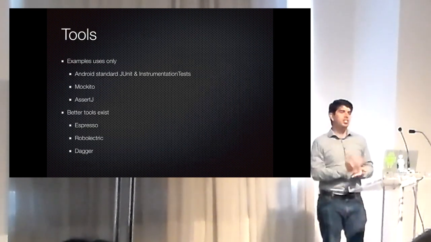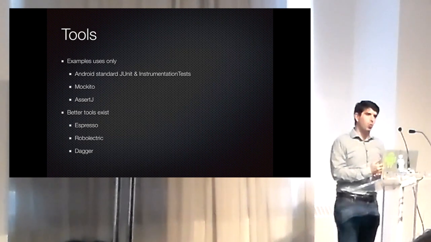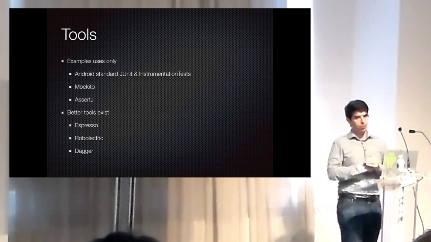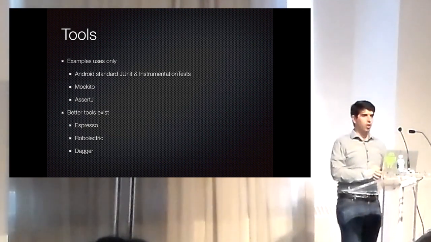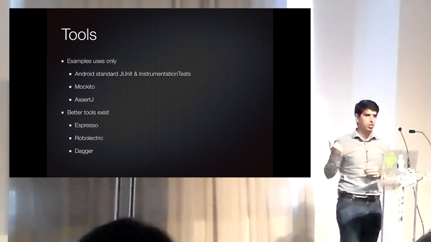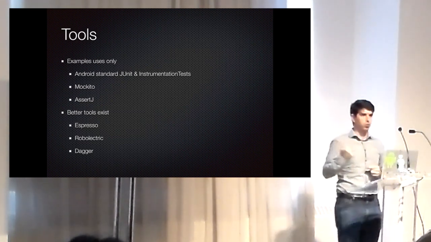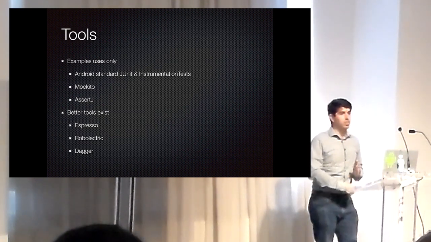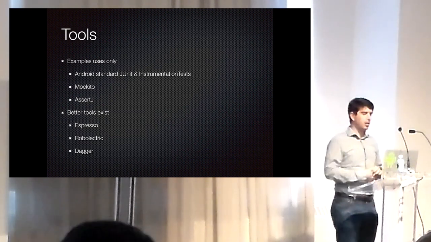And I specifically avoided using some of the more advanced tools. So it uses only the standard JUnit stuff. The only things I added were Mockito. I really couldn't get by without it. And I tried AssertJ, which is one of Jake Wharton's new testing tools. Very easy to bring in, just change the syntax a little. But I didn't use Espresso, Robolectric, or Dagger.